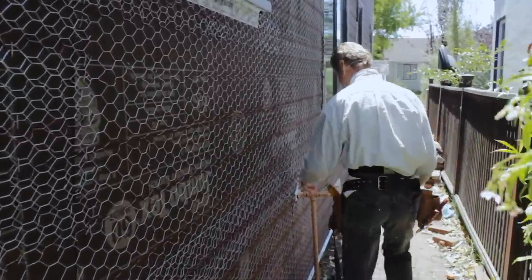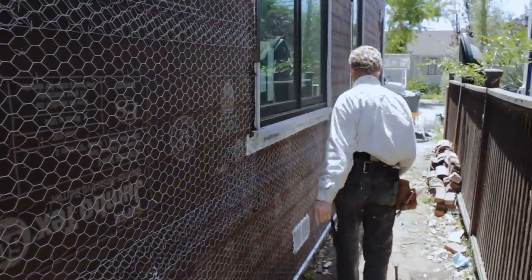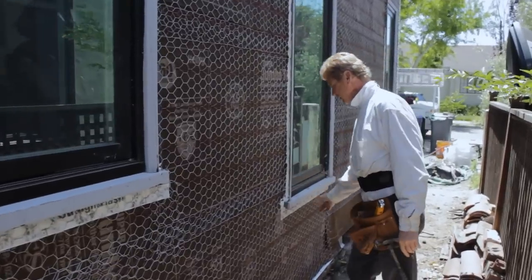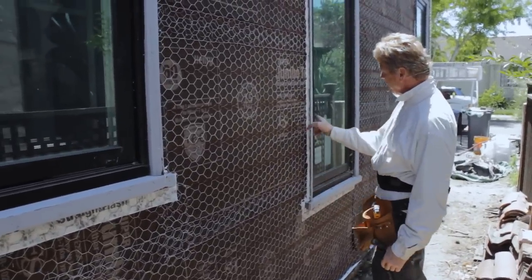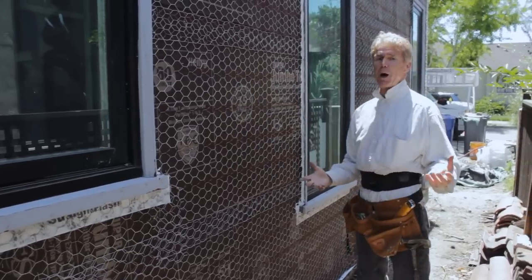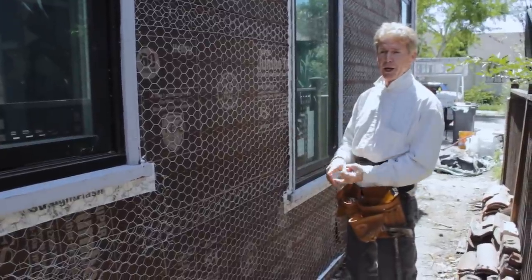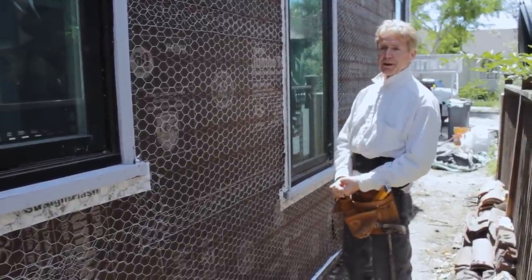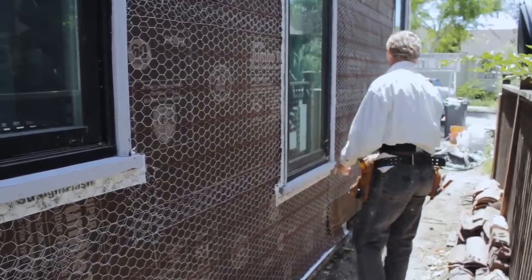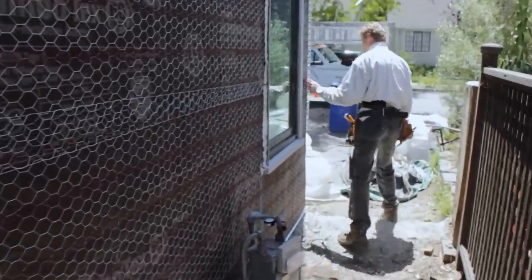So this here is a Sikaflex polyurethane caulking. What happens is they're going to redo this. With this caulking here, you do your membrane, then you shove your paper in the key. These are stucco keys. Then you take some Sikaflex polyurethane caulking. There's a lot of different kinds of caulking. If you're going to get one, get a construction type adhesive sealant, and that's what you put here on the sides for the windows.